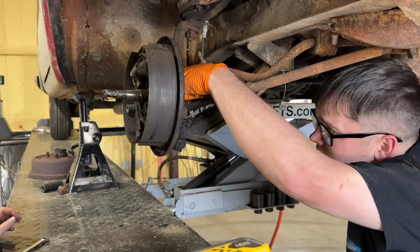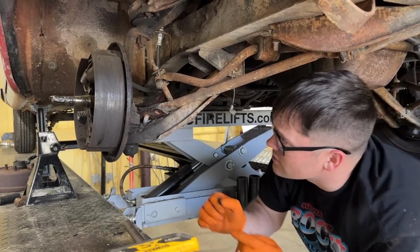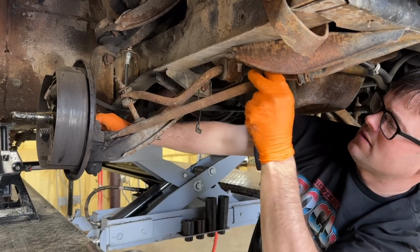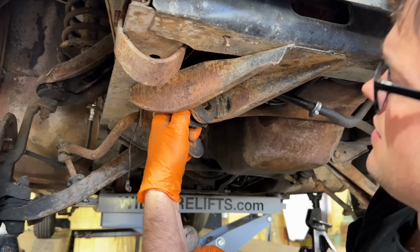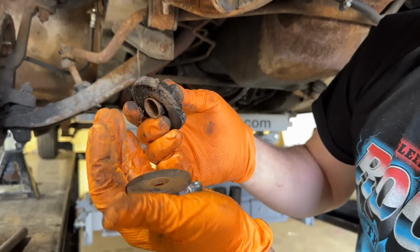So that actually sets your lower ball joint location, so you can actually adjust your caster. From memory, I think I gave it a bunch of caster. You can go back and watch the videos when we worked on it and lowered it. Okay, so this strut rod comes out. This is more of a mess here. There's another one on this side. Yeah, look at our bushing. That's what we were working with.